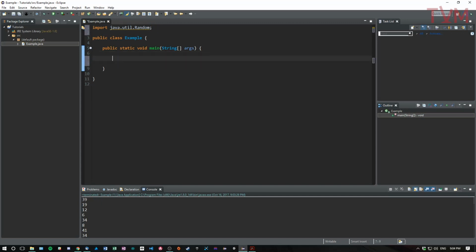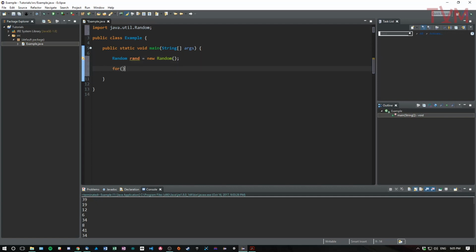To make a Random object, you just need to make it like you would an int. So an int x equals 7, but for a Random object, you say Random, Random being the type, you give it a name, rand, equals, and then you create a new object. To do that, you type new Random, and then you open and close the brackets like so. Now, this Random object is going to allow us to create random numbers.